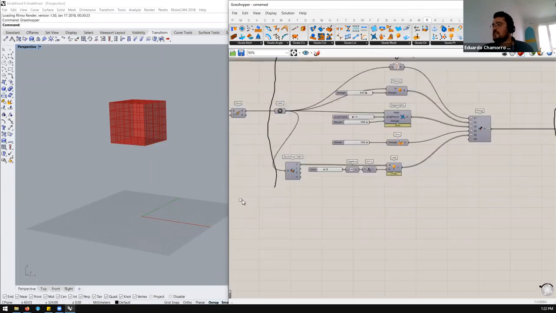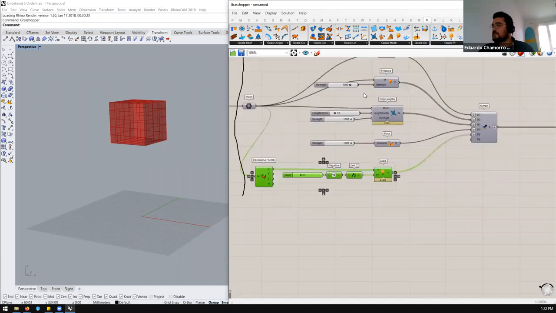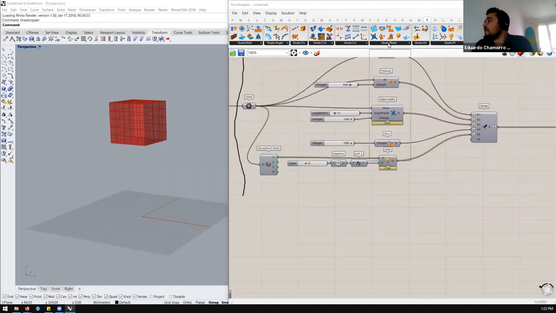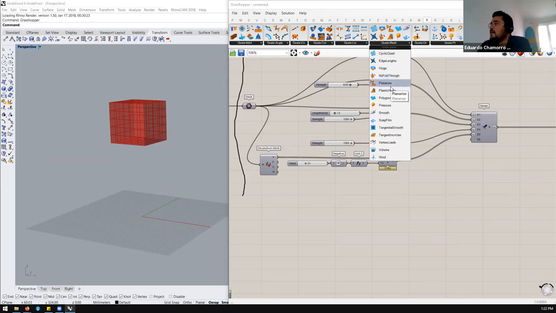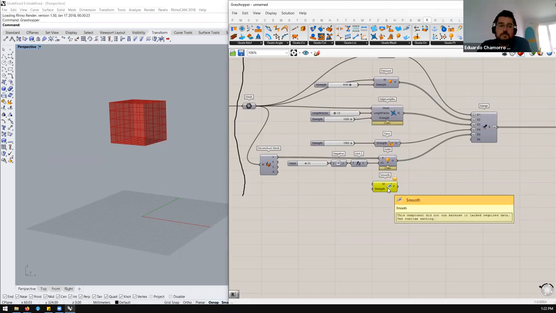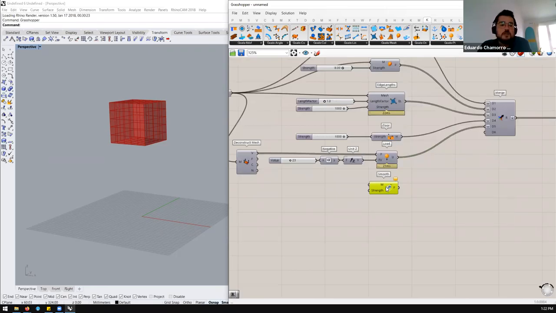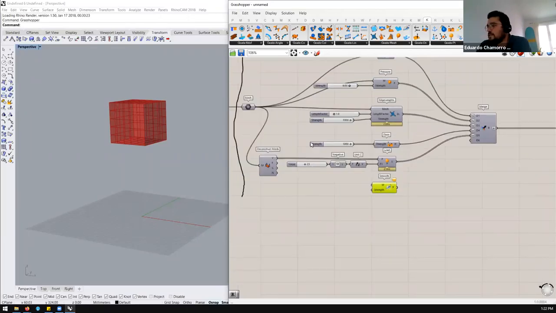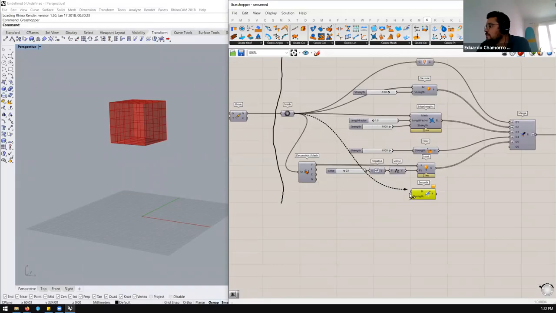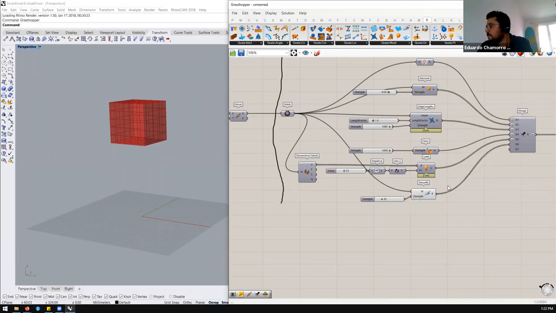So let's see other forces. For example, just talking about meshes, we can have a smooth that is softened or mesh. Make it softer in general. It will be the same as Laplacian smoothing. Actually, I usually don't use this unless I want to have something that is really fluffy, like a flexible bunny or something like that. But let's just connect it in case. This one is really good between 0 to 100.